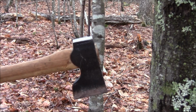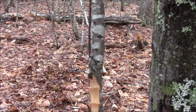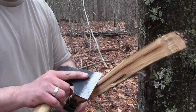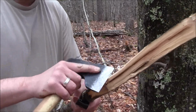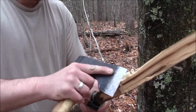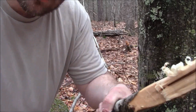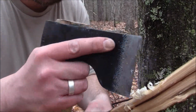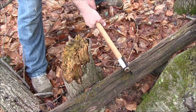We're out in the field now. We'll show you the axe in action. Here's a look at it doing some of that finer work. There's your result there, and you can also see that this is where being able to choke up on that axe head makes it much easier to do that work as opposed to holding it way out here. A little more chopping of another down tree.